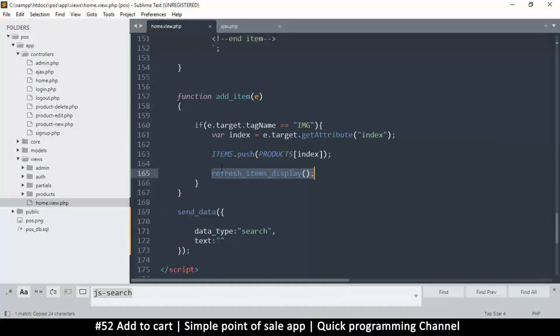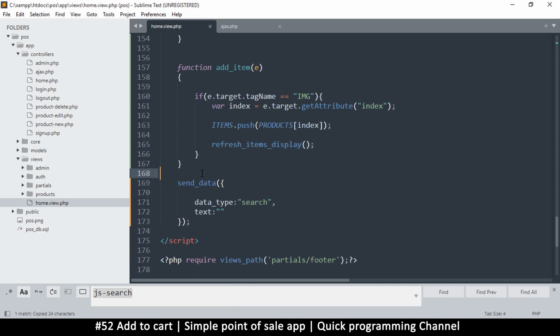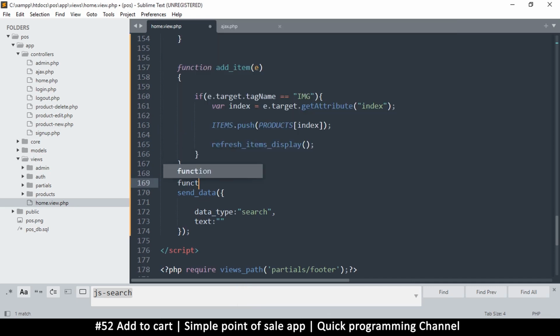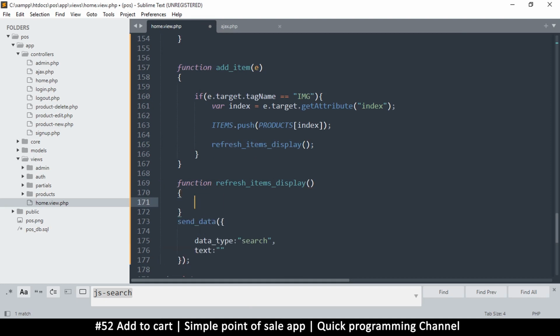The reason why I add a function like this is that way we can use this function anytime. Maybe we are not really adding an item. It could be that we are increasing an item's quantity as well. Then instead of redoing the code that we'll add here, we're just going to create a function. That way we can just call that function every time we want the data to update. So right about here, let me add a function with the same name, like so.